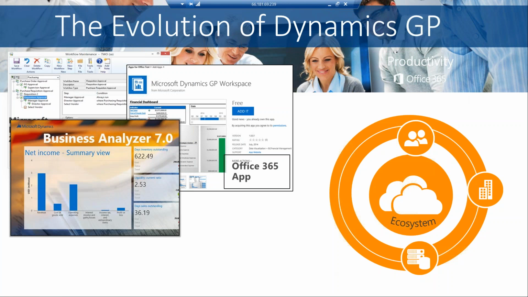So then we also saw the release of Business Analyzer 7.0. That actually was quite an important release because what this does is allows us to have a cross-platform ability to provide dashboards. This tool is available in the iOS and the Android operating system environments as well as the Windows environment. So this allows us to have access to SQL Reporting Services reports as well as Management Reporter reports that are going to be surfaced as dashboards and KPIs.